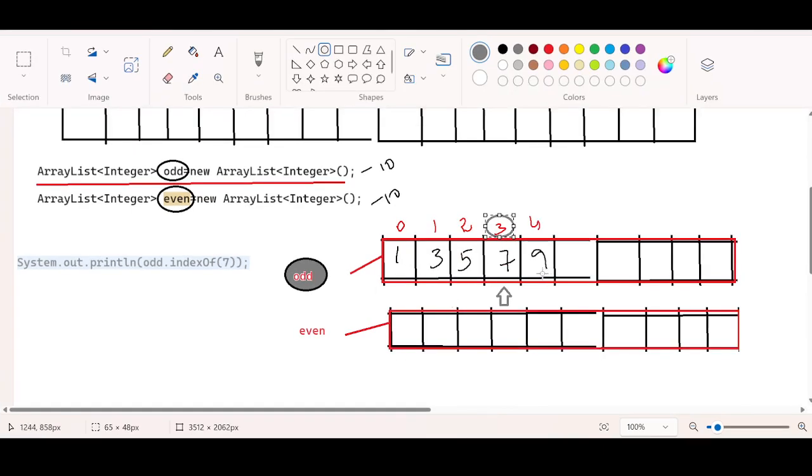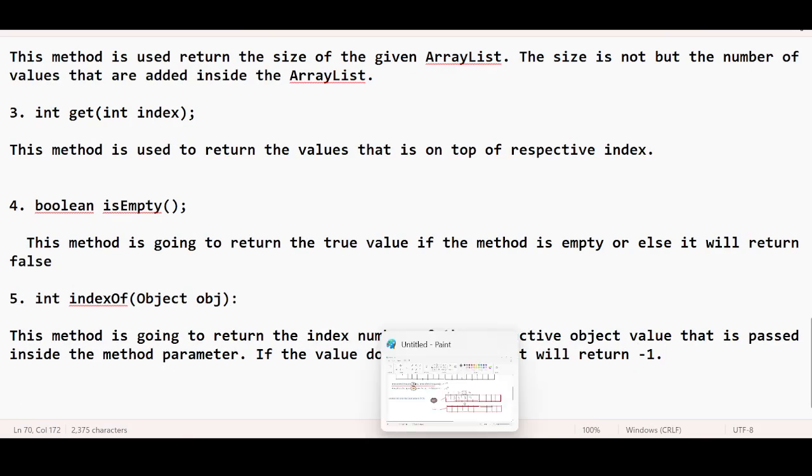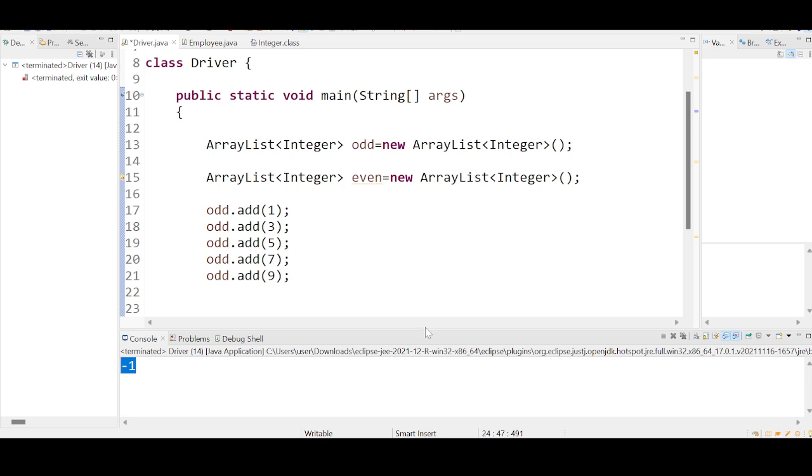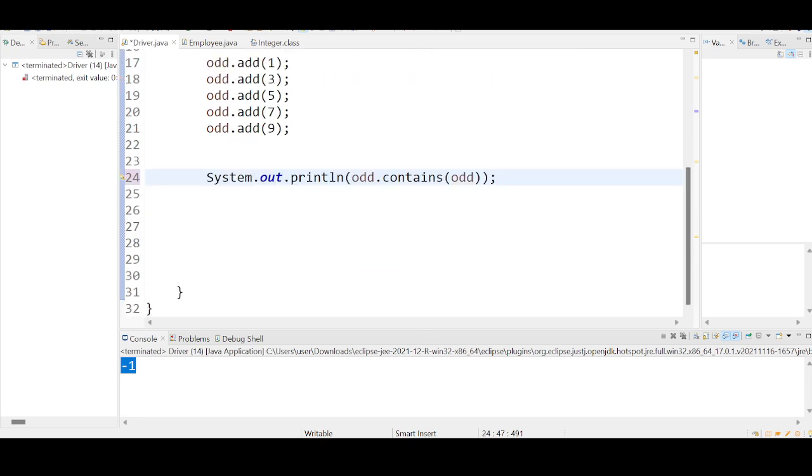Sometimes an array list could hold a lot of values, and as per our imagination, it is going to be hectic. For example, if you have 1 lakh or 1 crore elements and want to check whether a specific value such as 10 is available or not, whether the array list has this value or not.